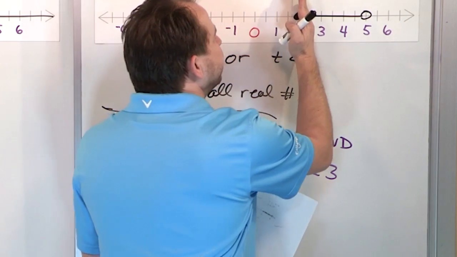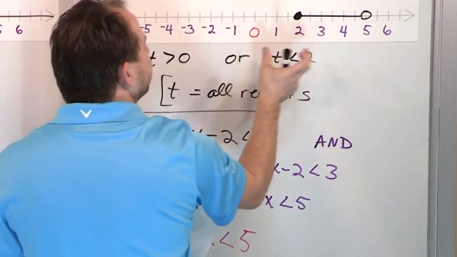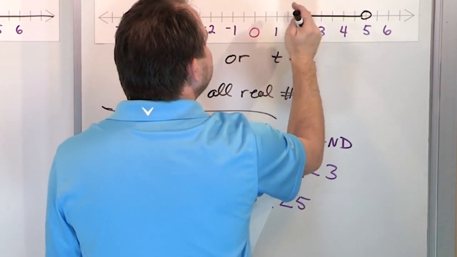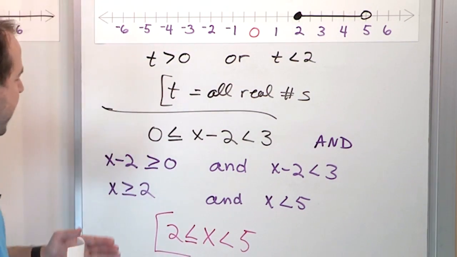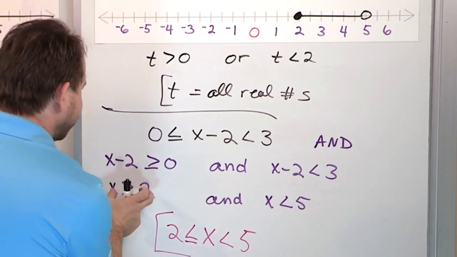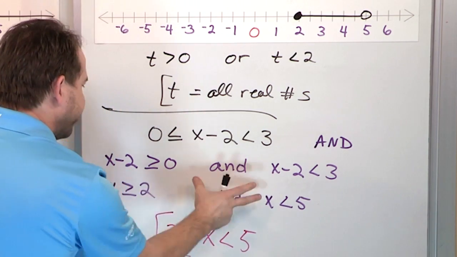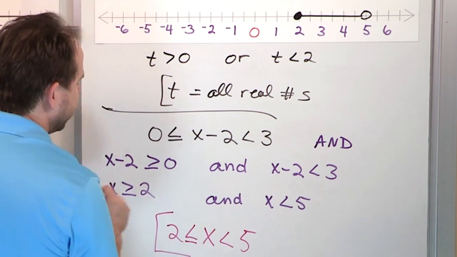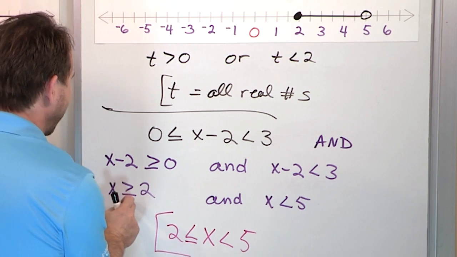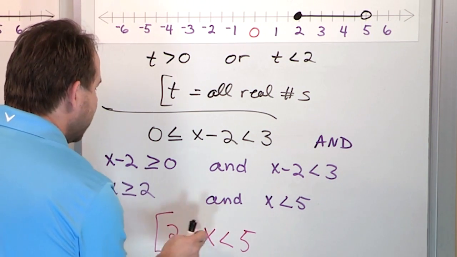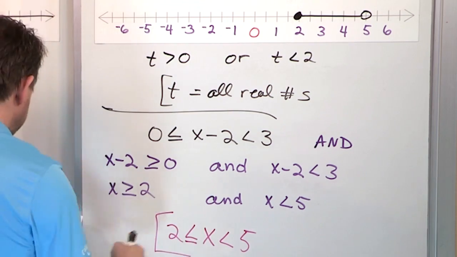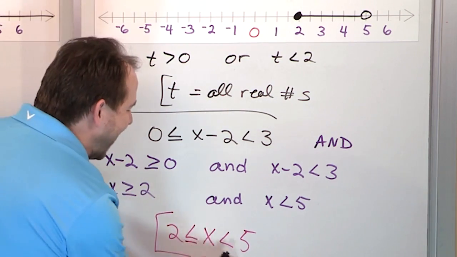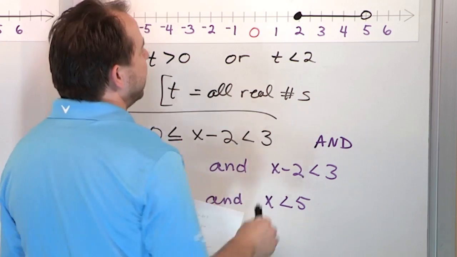So greater than or equal to 2 is all of this, less than 5 is all of this, but the join of the "and" of them means both of them have to be true, which means the overlap, which means it forms a segment. And then the final answer is basically you can just circle this, or you can just rewrite it as a compound "and" inequality. So x is greater than or equal to 2, reading inside out. x is less than 5, just like it's written there. This is the solution of the problem. You write the solution in math form like this, and you write it as a graph like this.